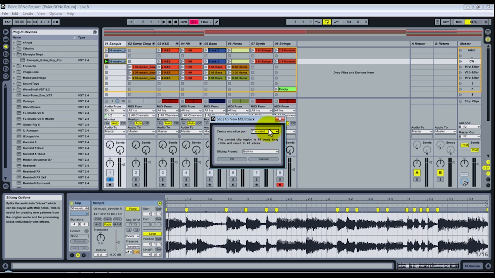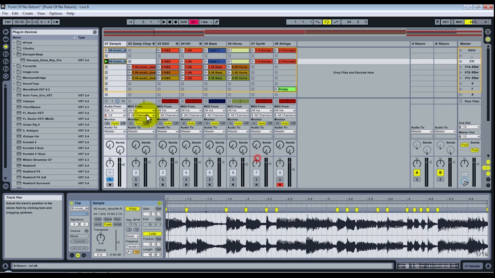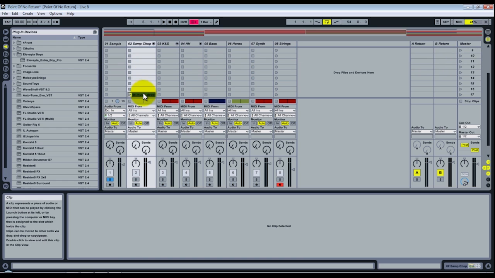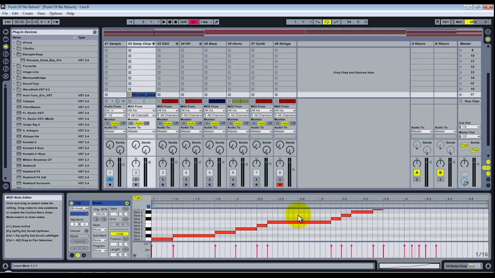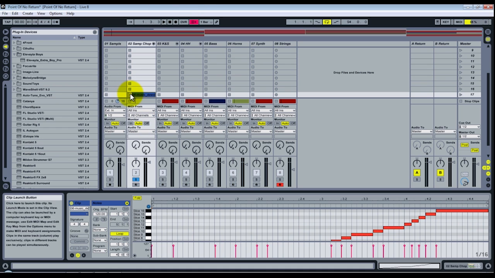When you see it, it may look like this, or it might be on something else. I don't know if it's on bar on default, not sure. But the bar, you're going to slice to warp marker, use the built-in, hit OK, and when you do, you'll end up with something like this. Let me solo this out.